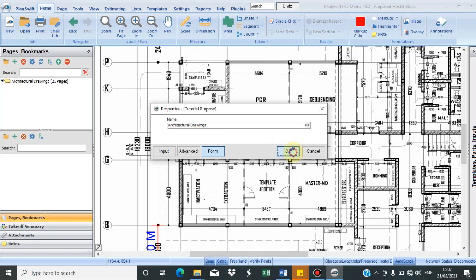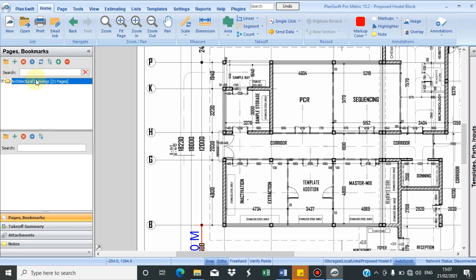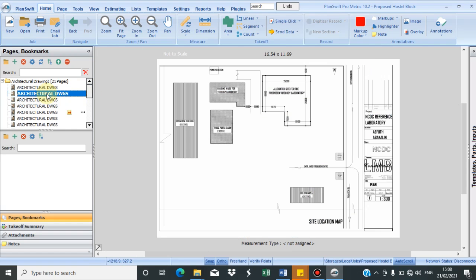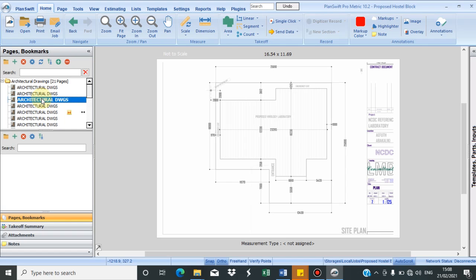I hit on OK. See that? The folder name has changed to architectural drawings. Each of these drawings has a name. This is just a cover page. This is the site location map. This is the site plan.